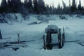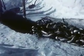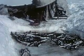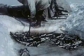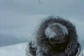We'll see whether or not he was right when we return to the traps with him a week later. Was Kutuk right? He certainly was. Here are about 150 pounds of fish. Even in winter, you'll catch plenty of fish if you know how to catch them. Kutuk empties this fish trap about once a week all during the winter. He will trade his catch at the trading post for a new axe or perhaps a gun. Kutuk is 76 years old, but this hard work seems to agree with him.